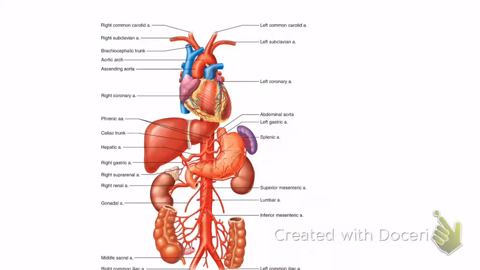Starting now with the body. Okay, the first one I want to point out is the hepatic artery. And it is right there. So you'll see it go H-E-P-A-T means liver. So it leads to the liver. Okay, superior vena cava is on here a bunch of times. So you'll see that one again up here.